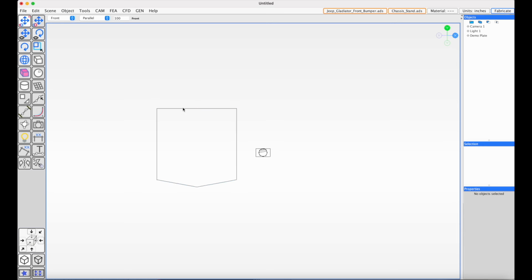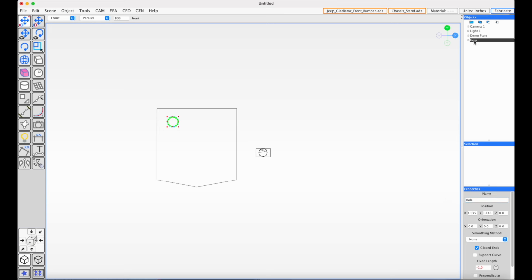If I want to cut features from inside of this plate, I can add a new polygon: click, drag, and release. And this is going to be a hole.